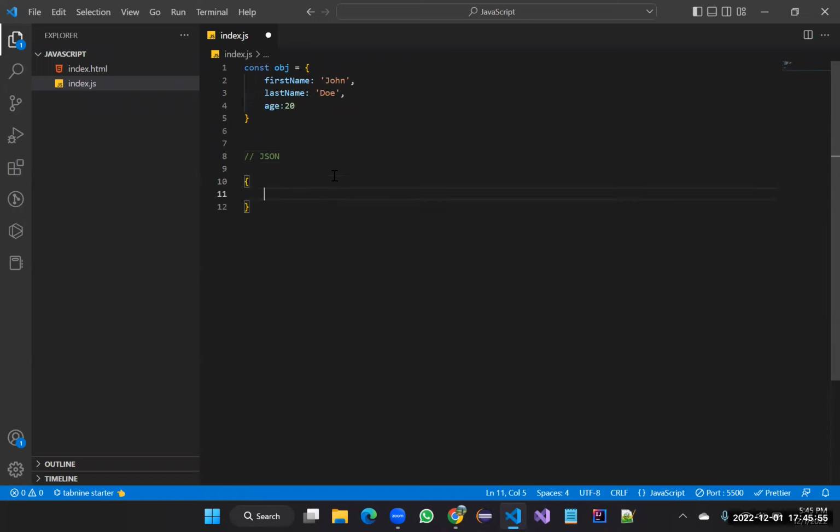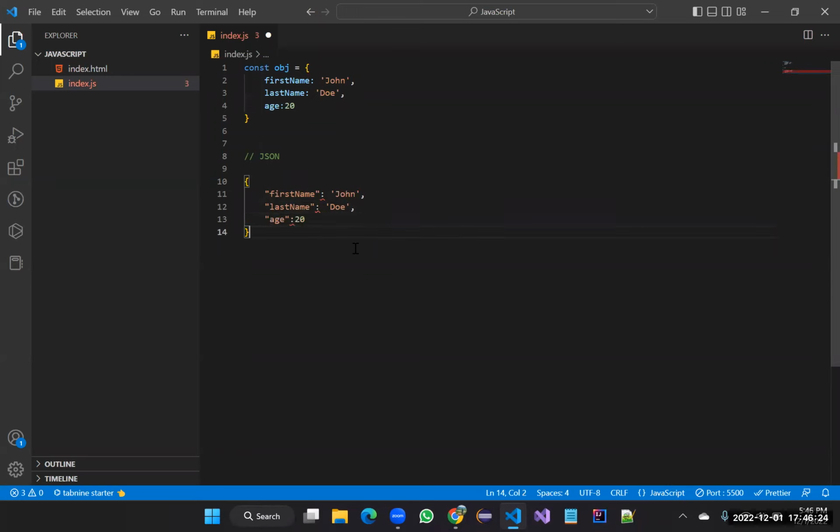So this JSON would be similar to these as well. There would be one small difference: the key will be in the form of a string.